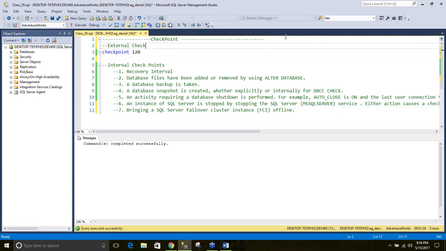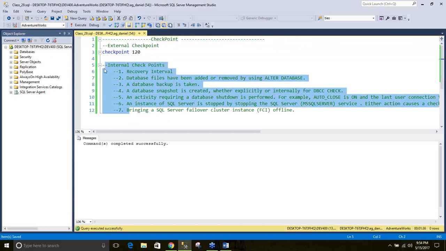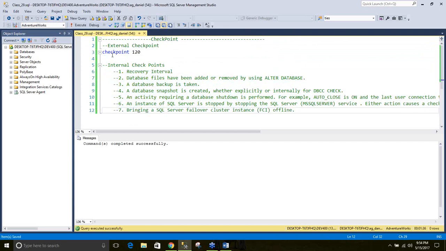I hope this answered one of the questions. The internal checkpoint, is it the one you do yourself, or is it the one the SQL Server does? Internally it's automatically issued by the SQL Engine itself. Then the external one is the one you issue yourself using a query to write. That's right.